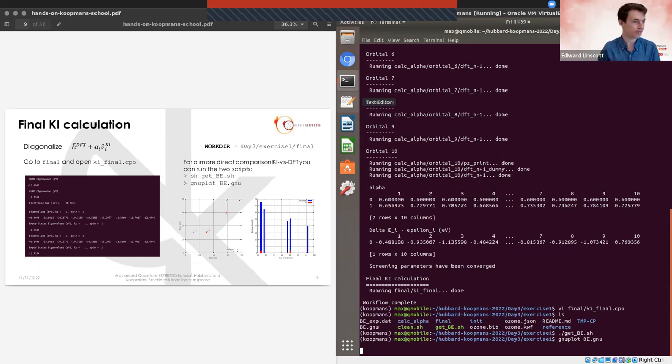So yeah, maybe I can add a small thing on this transport coefficient. It's something we mostly do for solids, so we work in a Wannier basis. What can be easily done is to export the Koopmans Hamiltonian in a Wannier basis and then import it in codes like BoltzWann, which works in a Wannier basis where everything is already implemented.